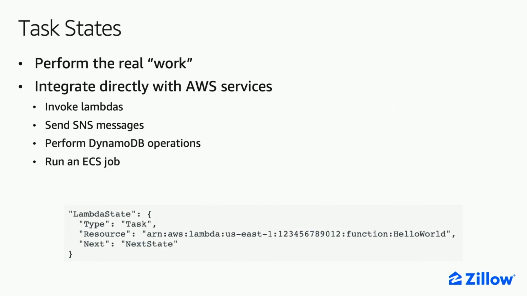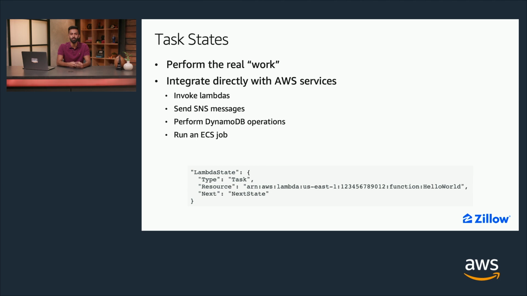So now that we know how states transition from one another, you may be wondering how actual work is done. That's where task states come in. These can take input from the previous state and dispatch a computational action, which can consist of many different services that AWS provides. For example, you can invoke a Lambda, send SNS messages, etc., that will take in the input to the state, perform whatever operations you desire, and then return the results back to that state. This is important because it allows us to compartmentalize our computational units, giving us more maintainability. It also allows us to be completely serverless during an execution because we only pay for the resources we use.